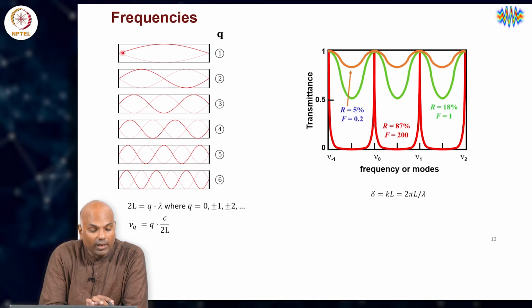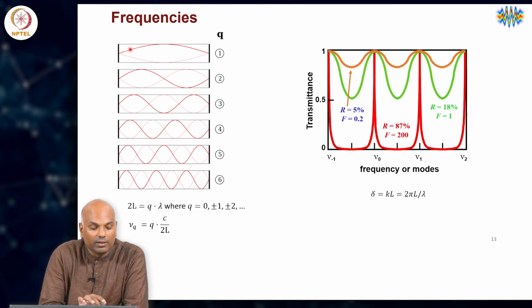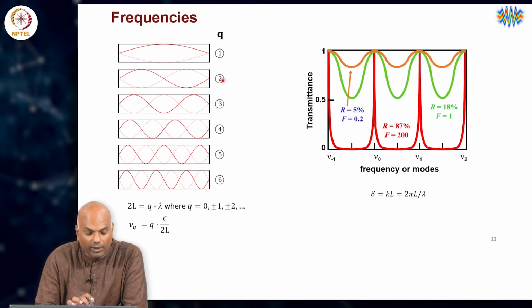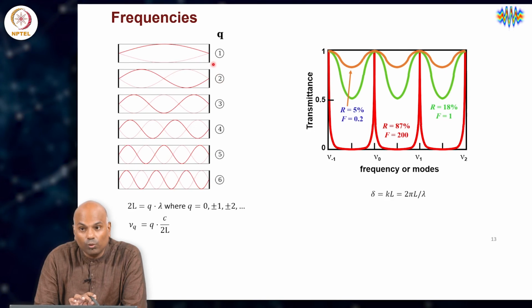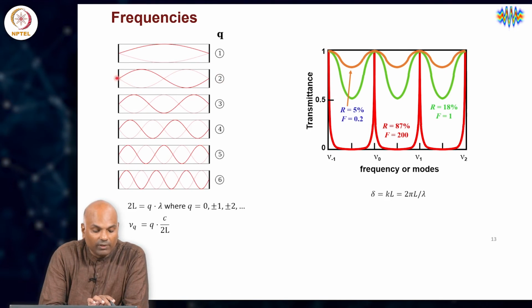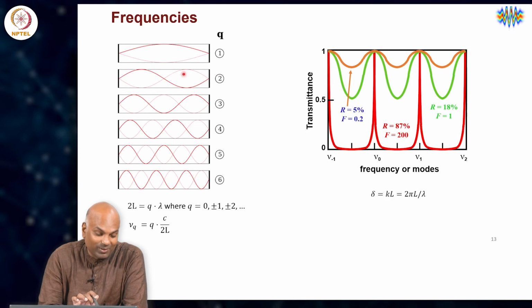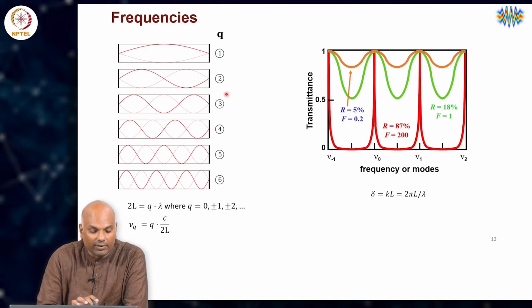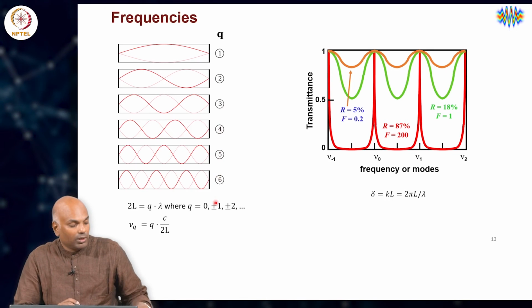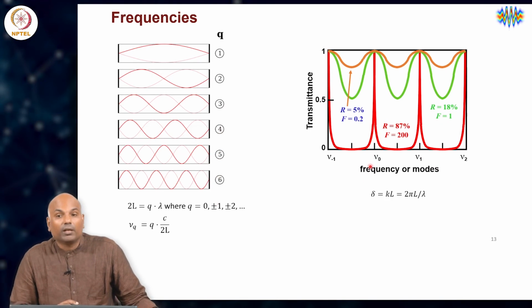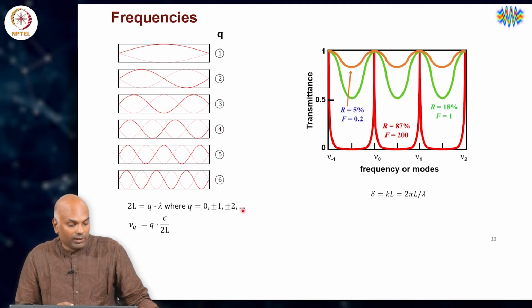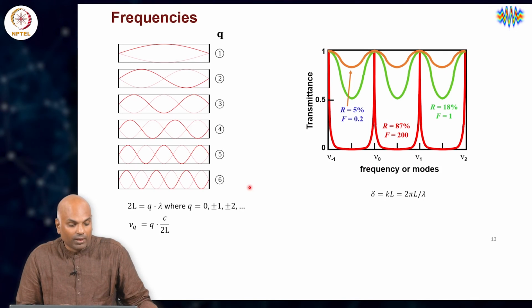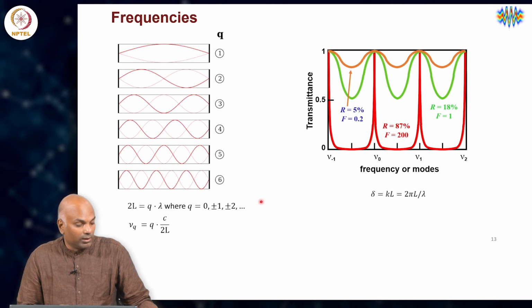Or end to end in the cavity, half a lambda is sustained in the geometry that we are portraying here. In the other case, when you have q equal to 2, in one round trip going from left to right and right to left, this mode fits two wavelengths perfectly end to end of the cavity. In the case of 3, it is 3 wavelengths and so on and so forth. So, these are the resonant modes or eigenmodes of the cavity. Of course, this is concerning the longitudinal aspect of the cavity geometry, for possible experts in this class.